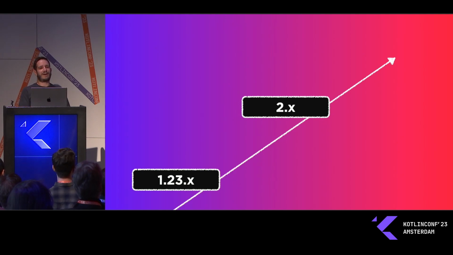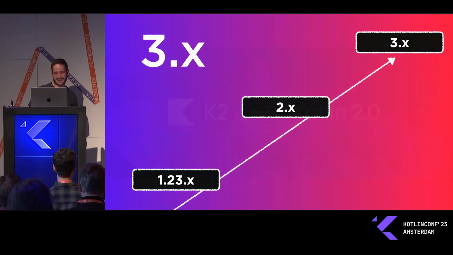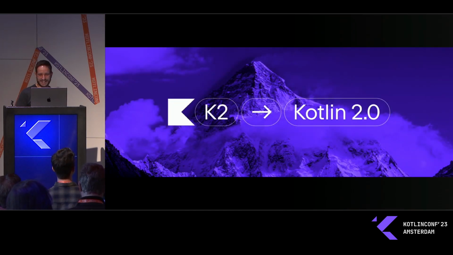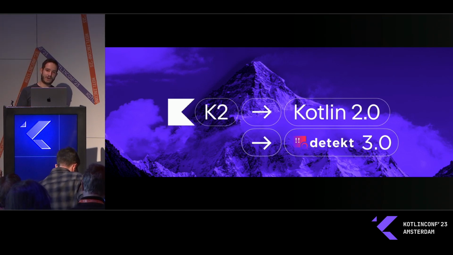And now, as I have some minutes left, I actually want to talk about the elephant in the room. Because, well, there's 2.x, but actually I can sneak peek about 3.x. And the thing is, I'm sure everyone is asking, hey, how about Kotlin 2.0? What does this mean? Effectively, we envision Detekt 3.0 being released for Kotlin 2.0. The thing here is, Detekt works with the PSI and with the binding context. And those things are going away with the new compiler. We don't have that information anymore.